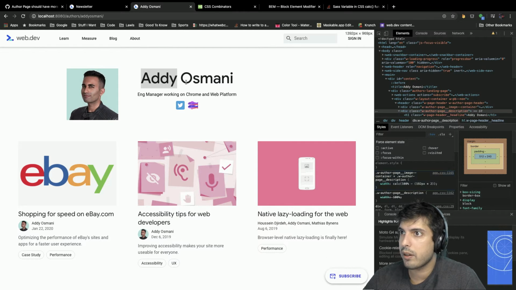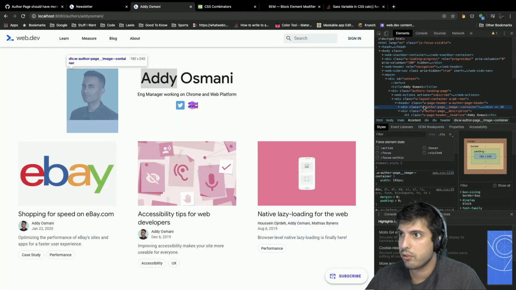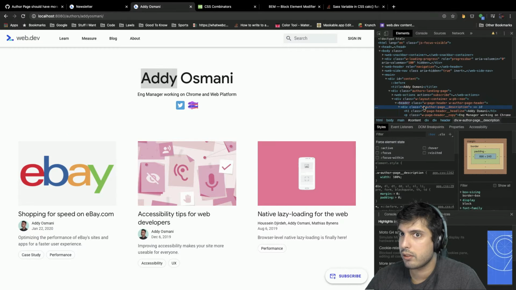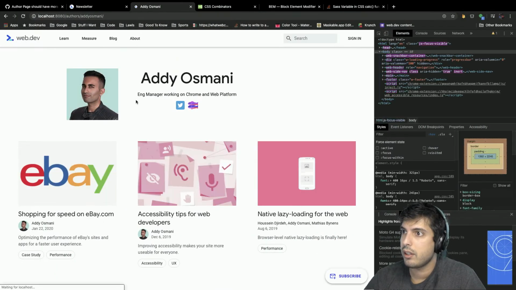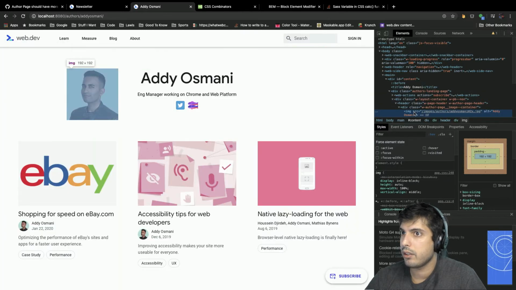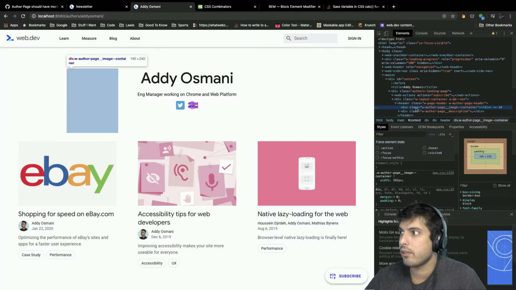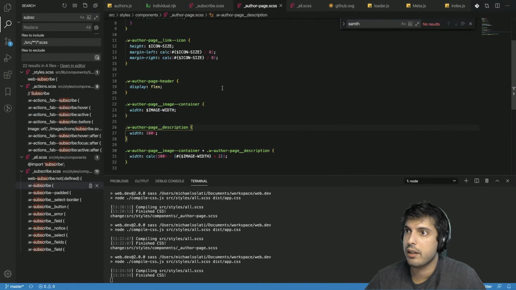So you can see where Addy's name is listed here. And if I end up removing the image, it stays center aligned. And so this is finished. Let's refresh it. Here it is aligned with Addy's image. Let's remove the image, remove the div, still stays perfectly aligned.